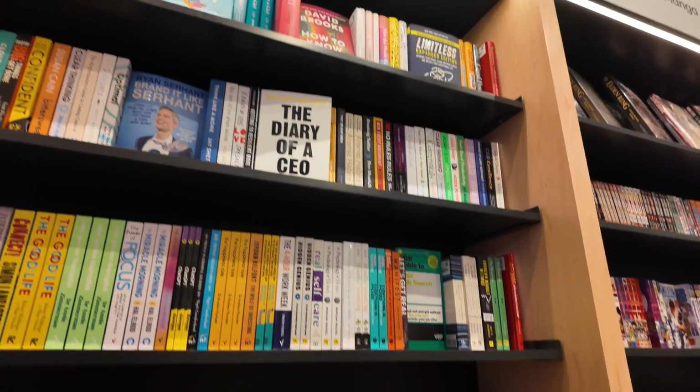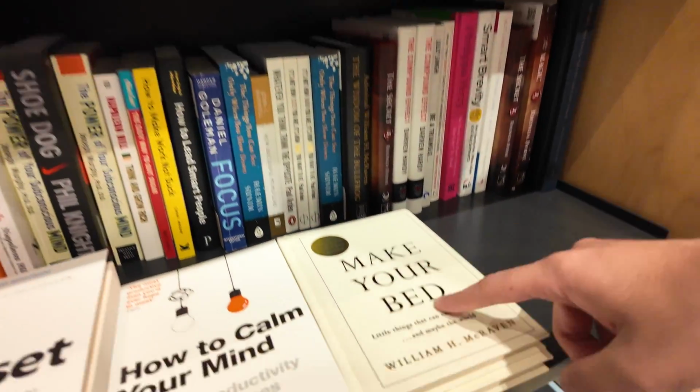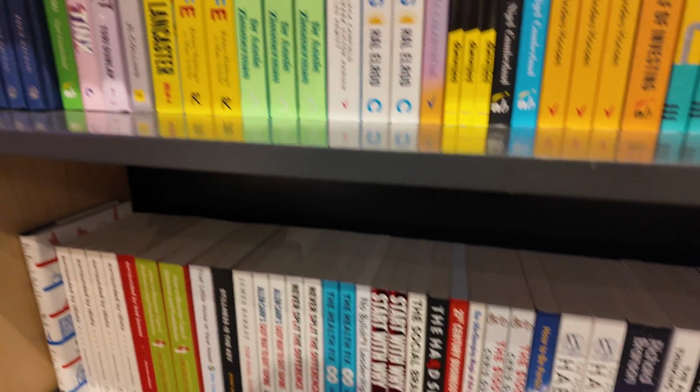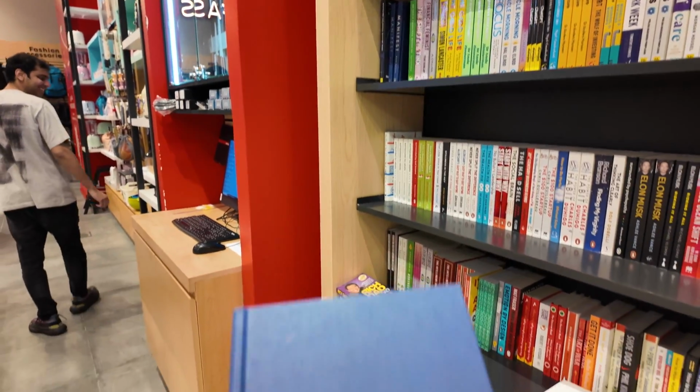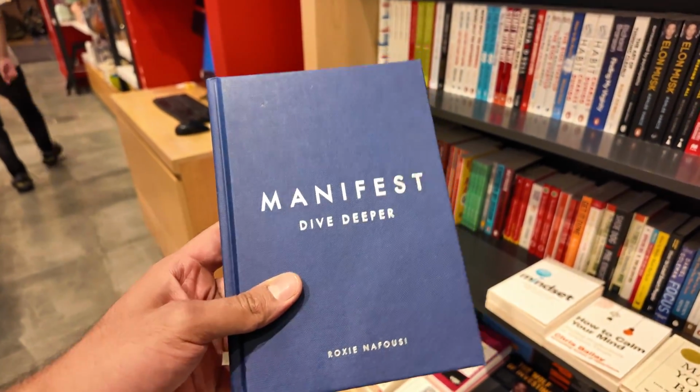The only book I'd recommend to Sunny is this one. Make Your Bed. I do. I'm gonna get this one. On a more positive note, I've heard good things about this book, so we'll see how it goes.